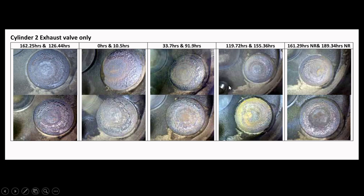Joe, through his own inspection data, was suspecting that rotators were playing a role in all of this. He asked me to look into it, which I did. As we progressed further along in the chart, at 119.72 hours the heat signature is starting to move off toward the edge of the valve. That led me to believe that what Joe was saying about the rotator — seeing this heat signature moving off — meant that by lapping it we may have only covered up the actual cause of the valve heat signature issue, but didn't really correct it. If the valve rotator was bad, then we're only covering up by lapping the valve.